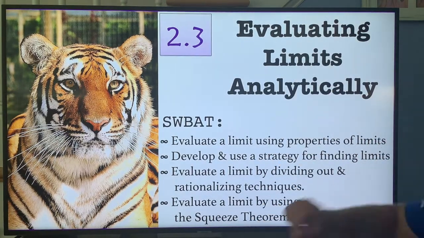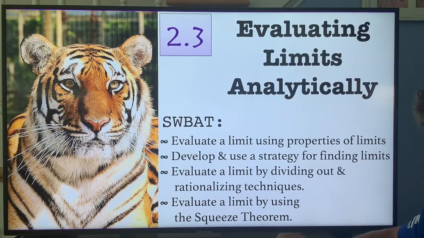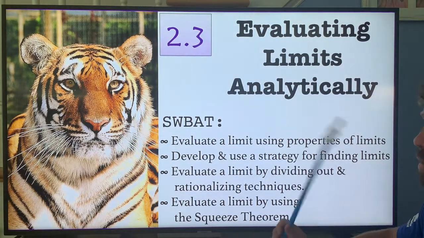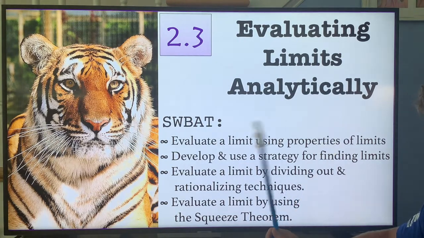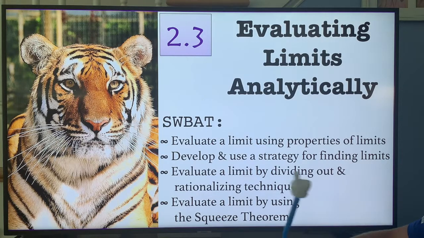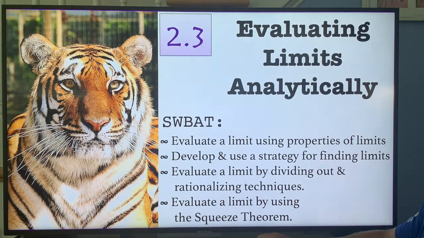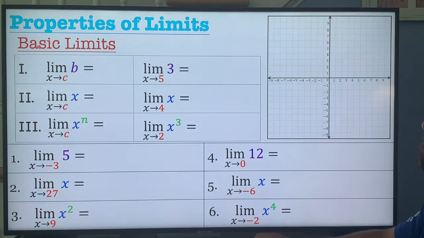So anyway, at the end of this, probably longer than an hour. Hopefully you break it into a bunch of pieces because this is like a week of class. Evaluate a limit using properties of limits. Develop and use a strategy for finding limits. Evaluate a limit by dividing out and rationalizing techniques. And evaluating a limit by using the squeeze theorem. So pretty much we're going to evaluate limits and throw in a little trig too. Ready? Got to start somewhere.